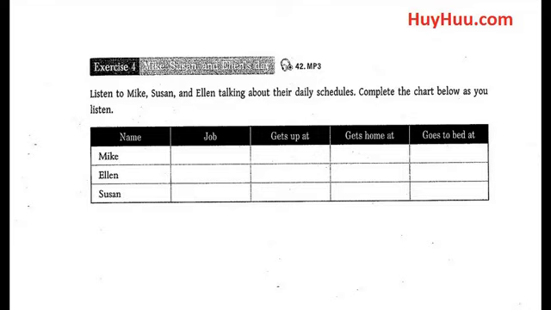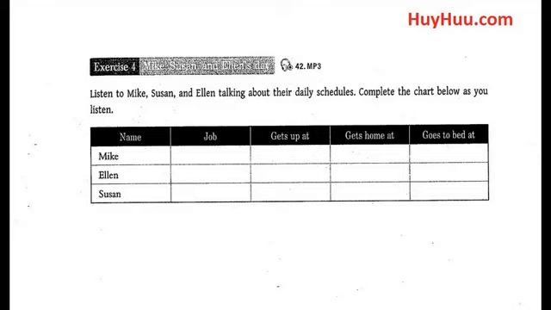Hello, my name is Susan Miller. I'm a newspaper reporter. I'm taking a survey on people's daily schedule. Mike, could you tell me what your job is? Sure, I'm a bank manager. That's great. So what are your working hours? Well, it's a regular 9 to 5 office job, so I get up at 7 a.m. and get home around 6 p.m. That's okay, though I like to go out with my friends at night. I go to bed around 11.